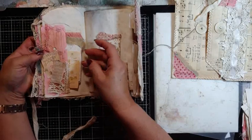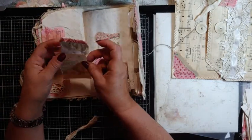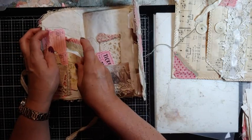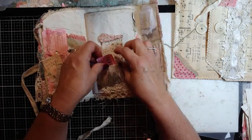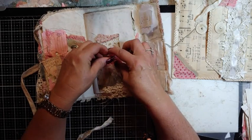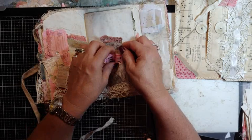I put the tickets on the side, and then I just made little note tags. I was just having fun. It's been a busy week. And then I put some of these tickets, I'm in love with them because they're such a bubblegum pink. And they look really nice coffee dyed too.